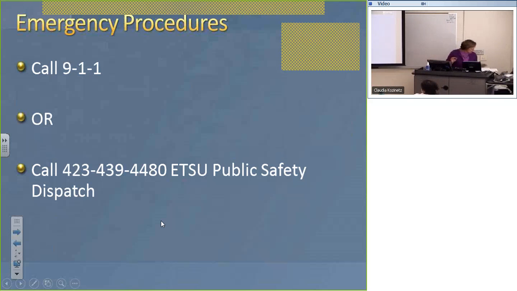Okay, so I just did the first thing that I'm not supposed to do. I don't have my cell phone with me. We call 911, or I have programmed in my cell phone that I do not have with me to call ETSU Public Safety. Become familiar with the building and learn how to quickly exit the building if you need to do so. If we hear fire alarms, we always respond to them and we exit in an orderly fashion. And, you know, just read these over.